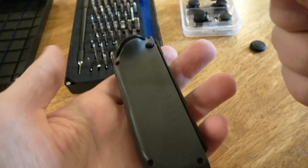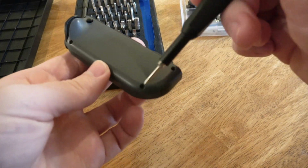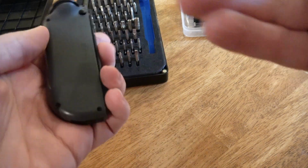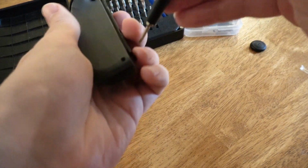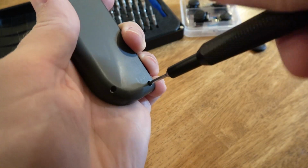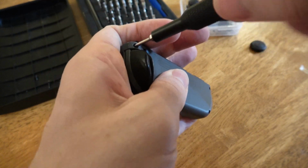Okay, so you just back out the screws. There's one here, one here, one here, and then one there. So 4 in all. This is the right Joy-Con, shouldn't matter. Inside they're the same. I've repaired this before in the past, but they just keep breaking. If you use your Switch a lot, it's gonna break. It's just how it is. Thank you, Nintendo. Thanks so much.